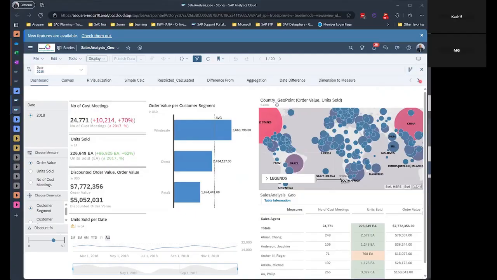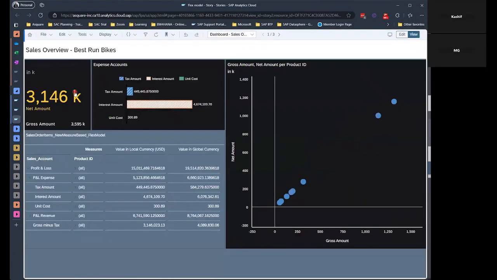Now this story does not have any R visualization, right? So I'm going to click on this. And I'm jumping through a URL. So this one should open in light viewer mode. See, this doesn't have any R visualization. It just has simple charts and a table. So now if I go to file, there you go. Wonderful. Okay. So now this is in the light viewer mode.